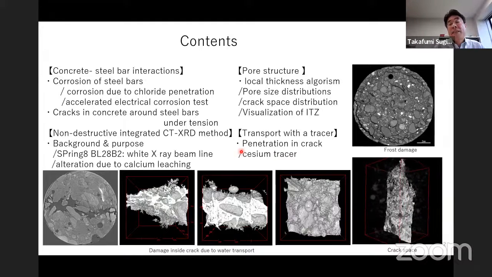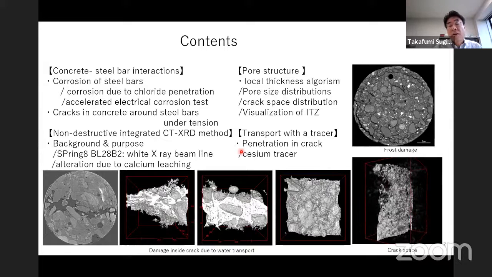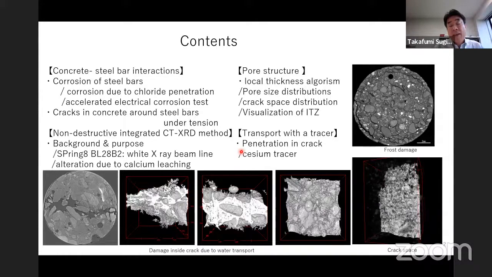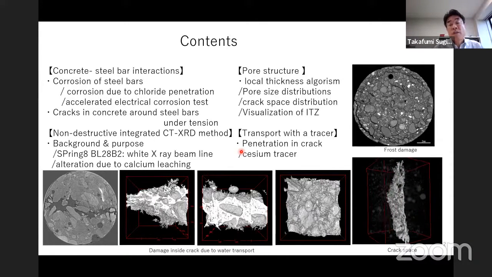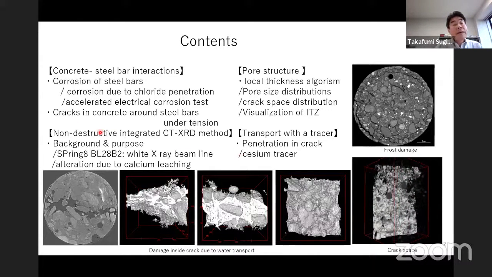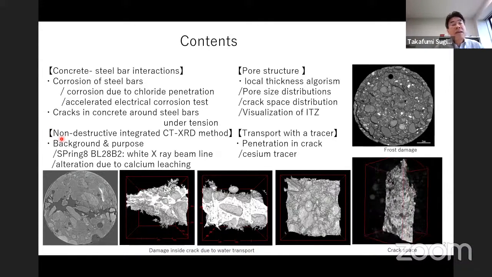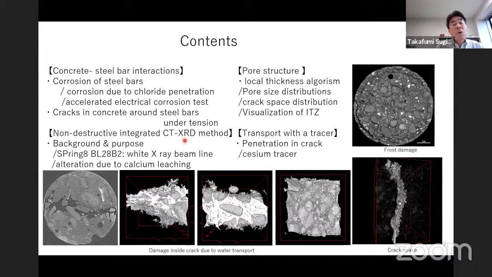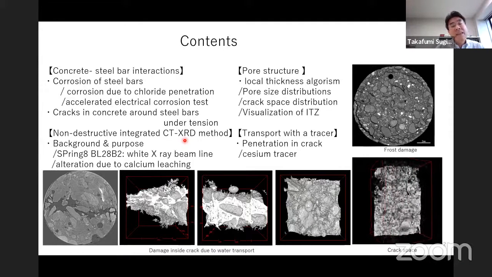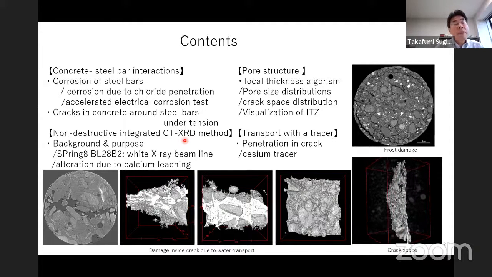Cesium carbonate solution is used as a tracer so that the X-ray can trace it clearly, giving us more contrast, differentiating it from the cement-based materials. Finally, I will talk about the non-destructive integrated CT-XRD method, which was developed in 2013 using SPring-8, Hyogo Prefecture, Japan.